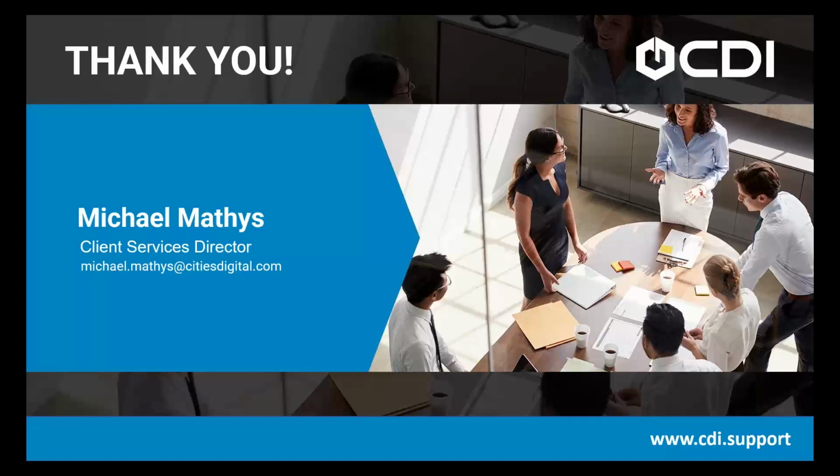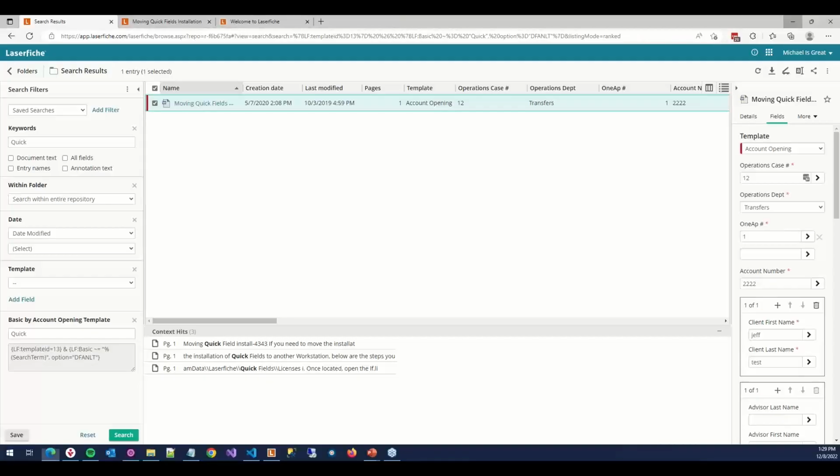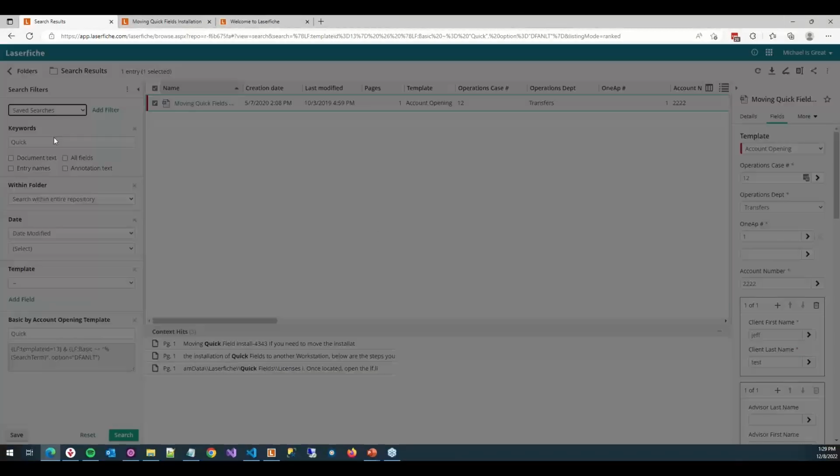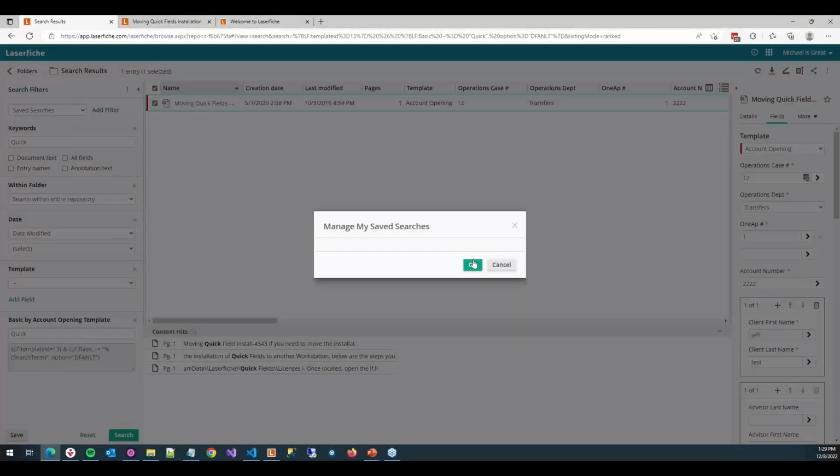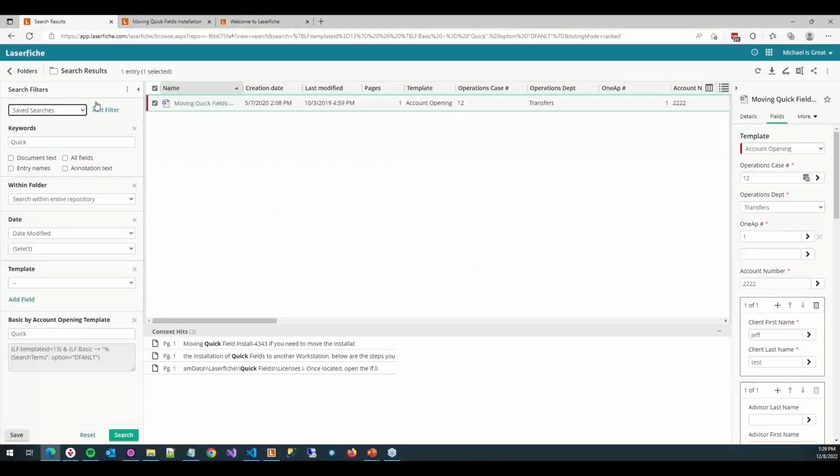We do have one more question that came in. What is the difference between saved searches and custom searches? That is a great question. A saved search is going to be allowing you to save a more advanced Laserfiche search.